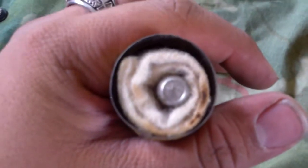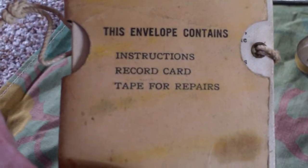Let's see if I can get this open. There's that. Possibly post-war. And then an envelope for instructions, record card, and tape for repair. The tape is still there, and it has no records on it.